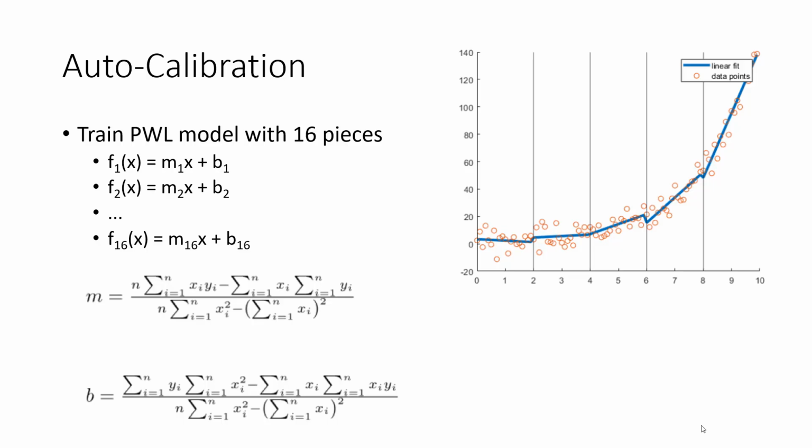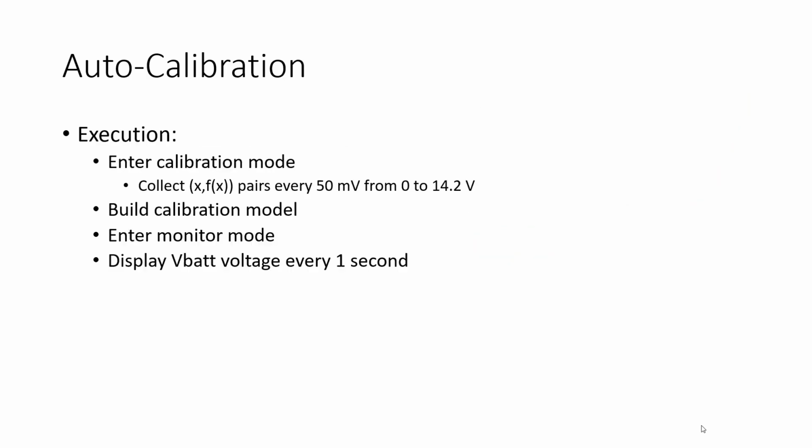Make sense? You might ask why all the summations are in there. Well, because you're adding up all the samples in each segment, or in this case, the product of X and Y for each segment. Here you're adding up X's, here you're adding up Y's, so these are just sums. You do these samples, add them up, and in the end you have M and B. Okay, so I already talked about that.